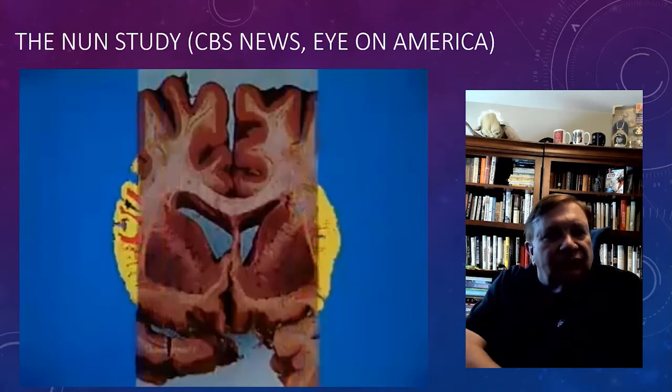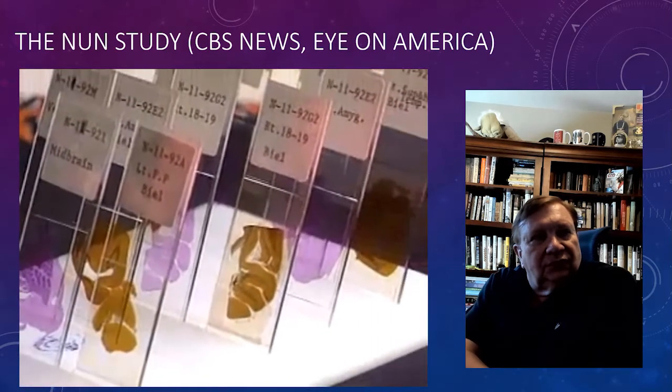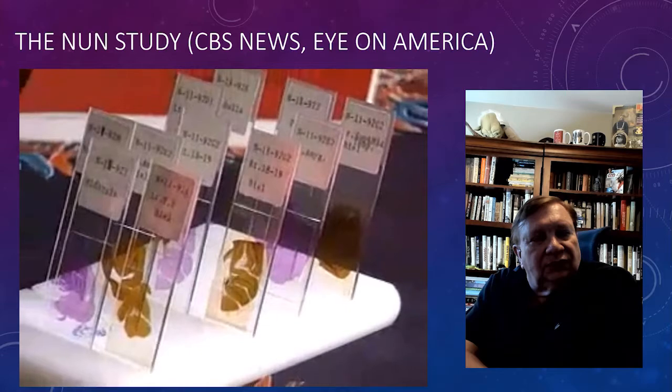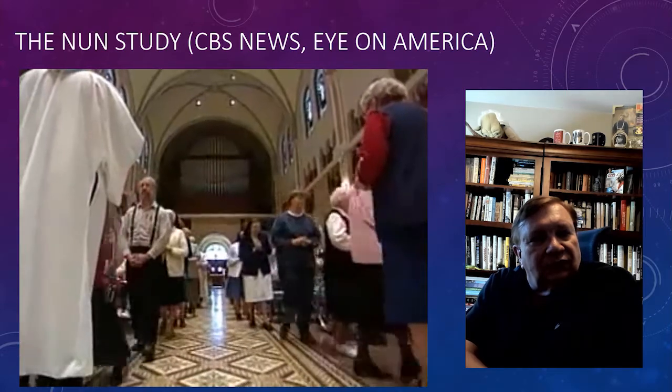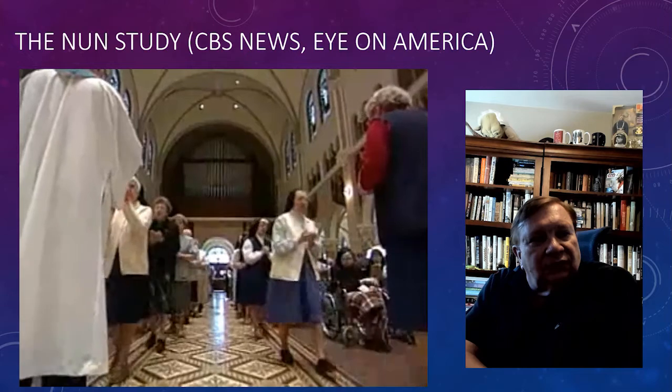In studying dozens of brains, Snowden made a remarkable discovery. About half the sisters are mentally normal when they die. And what is quite surprising to us is we find a significant number of them have full-blown Alzheimer's disease in their brain, yet are acting normally. The question is, if so many sisters' brains show evidence of Alzheimer's, why do so few of them have any of the memory loss and physical failings that are characteristic of the disease?